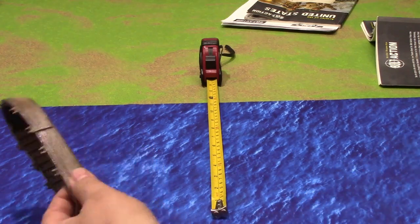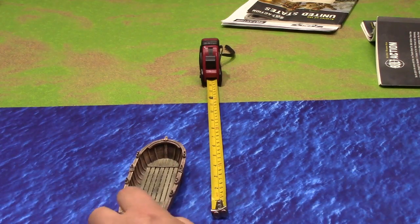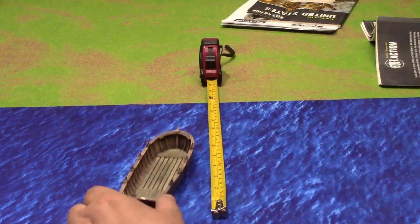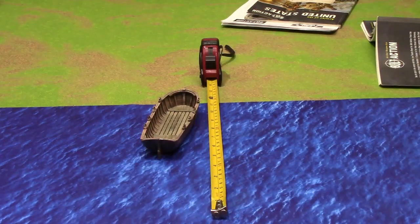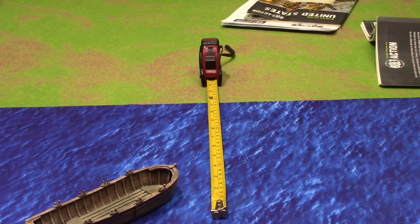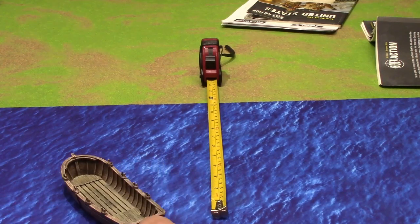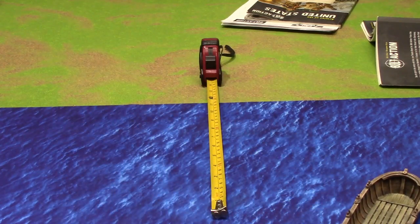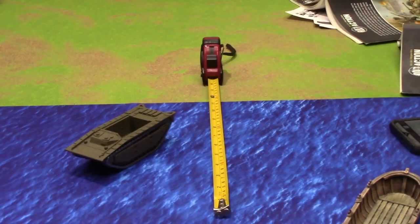And because it's waterborne, it can go up to the beach itself, but it's going to take a while to get across compared to landing craft, because landing craft is at least motorized. So your boats are not necessarily your best bet, but again, you use what you've got available to you, or if you're actually crossing a river with the military boats, that's what you've got. Most of them didn't necessarily have motors. Okay, let's look at the LVT.